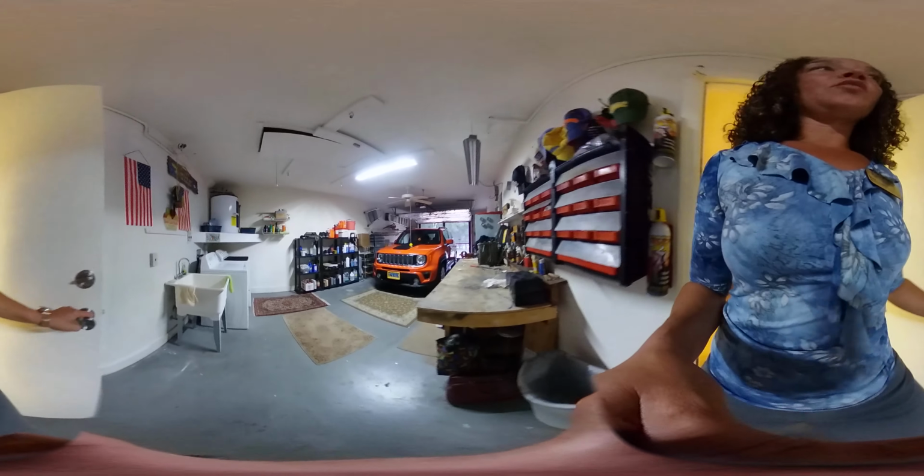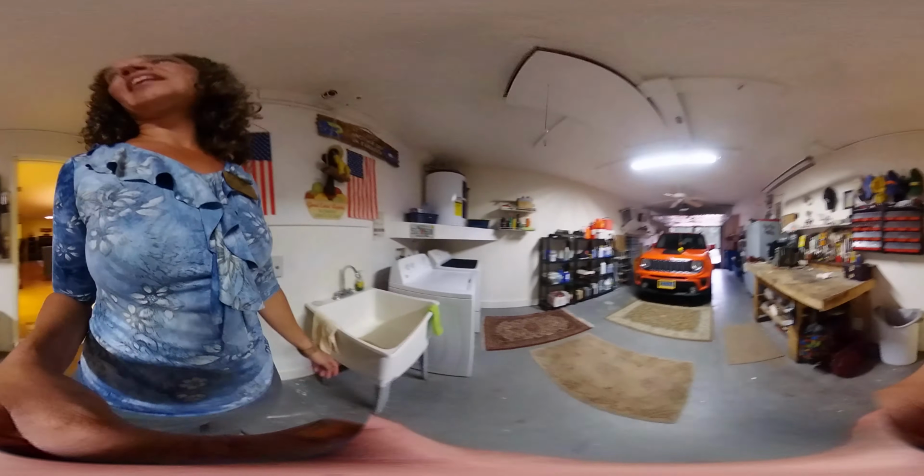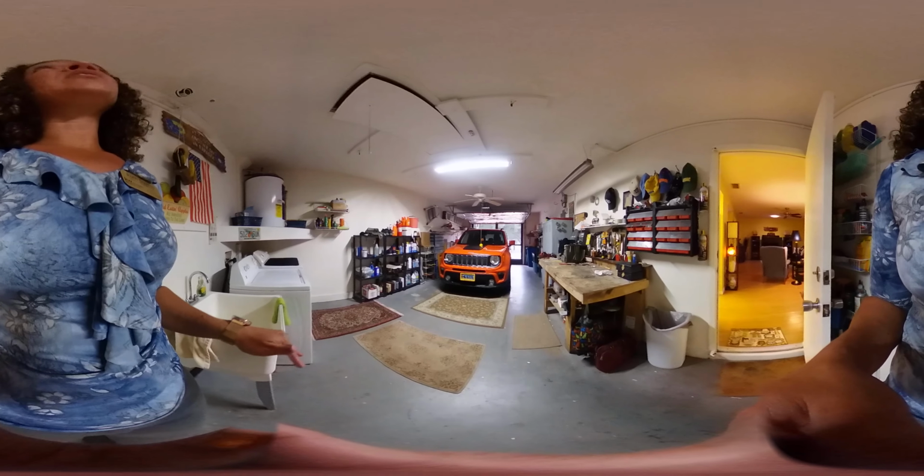And this is the 1-car garage. You see that it is very deep, so you have plenty of room for storage. You've got your laundry out here. There's really good attic access. You've got drop down stairs, and the attic has subflooring, so there's plenty of space to store things in the attic. You've got a nice screen on the garage, so you can keep it open for some breeze. And this time of year, let me tell you, you get some good airflow throughout the house. So it is nice to open up those windows and enjoy that little bit cooler air.